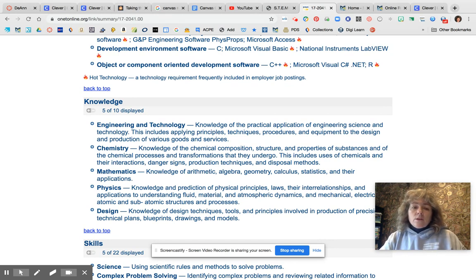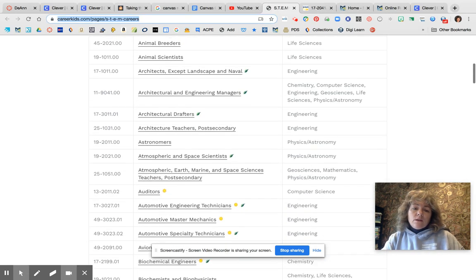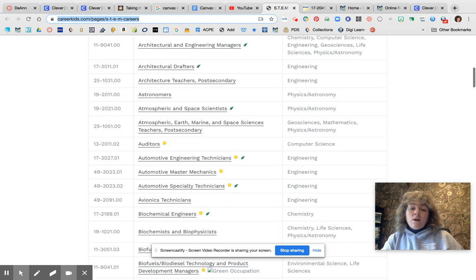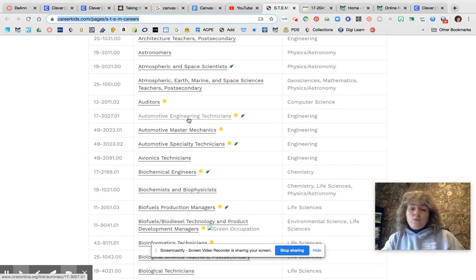Is kindergarten too early to start talking about STEM career fields? No, absolutely not. Think about it: if every day of the school year you just connected something students are learning to a career field. Maybe you're talking about math, or angles, and we know that automotive engineering technicians need to know angles. So maybe you say, if you're an auto mechanic or you go into auto engineering, you're going to need to know how to use these angles to do this.